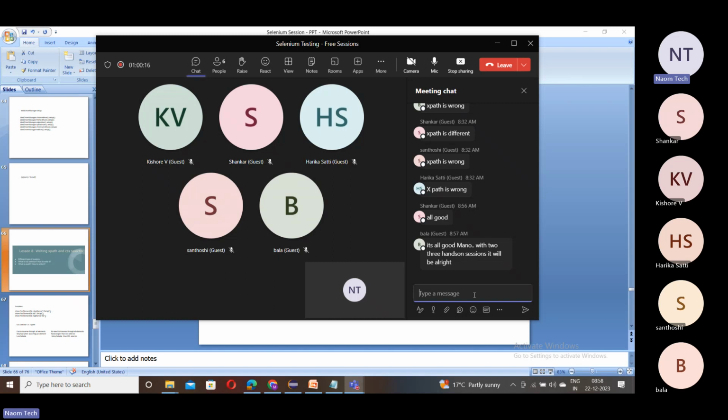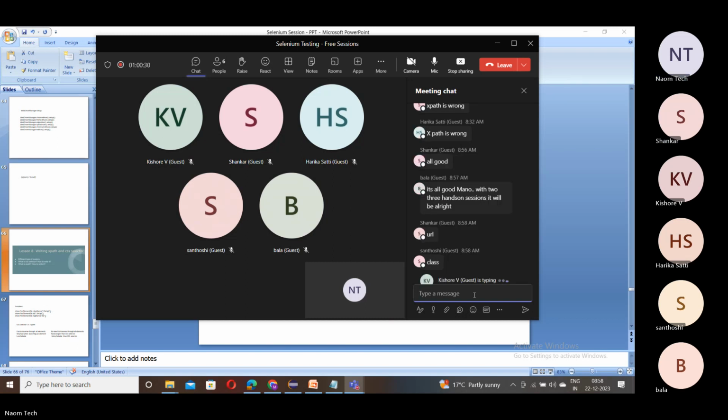What locators do we use here? Locators means ID, class, and then one more is what? Tag name. Remember, right? ID, class, tag name. I had discussed that.